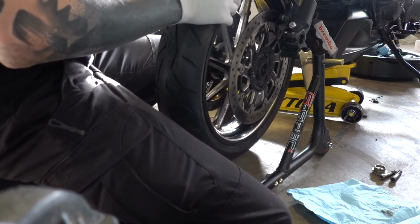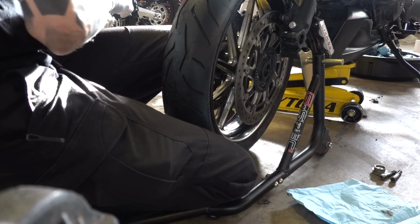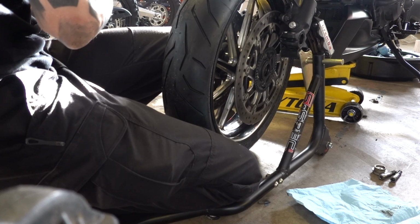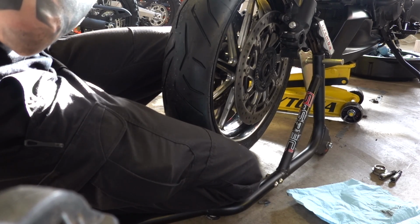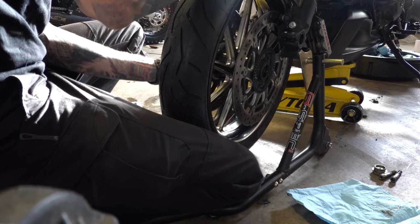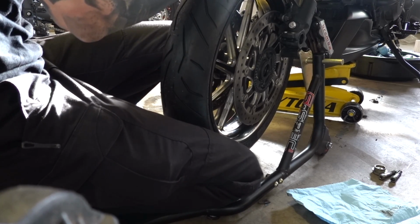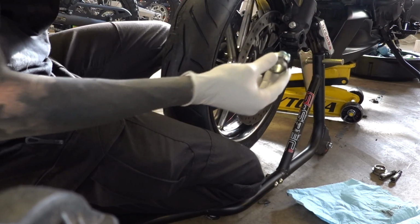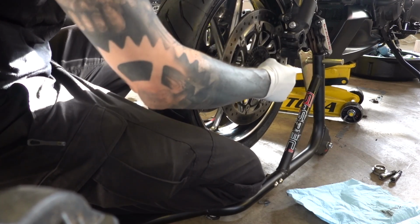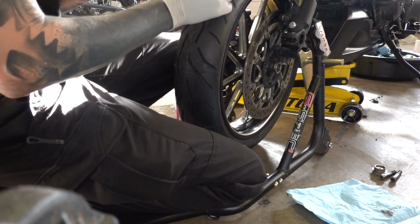You guys will notice that I do have a jack under my bike. It's not actually really touching or supporting anything, but it is there for my peace of mind more than anything, really. Because again, the bike out of nowhere last night just decided to plop onto its belly, and I'm not having that happen again. So, getting these bushings in after a pretty liberal coat of grease. And the grease, more than anything right now, is there for keeping everything waterproofed.